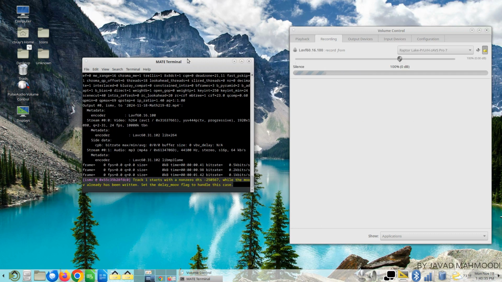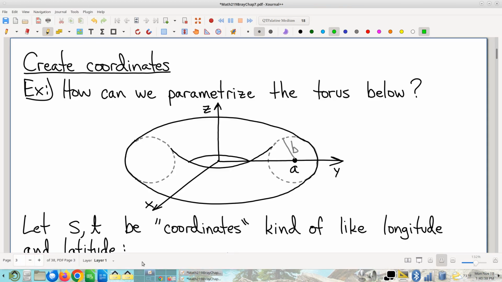Okay, so off we go, and picking up from where we left off last time, we were talking about parameterizing surfaces. It's, again, not a single algorithmic method for how to do it. There's various different tools that you can use. Tools for the toolbox, per my favorite metaphor. And here's the next one. Sometimes the best way to make a parameterization is to create your own brand new tailored coordinate system.